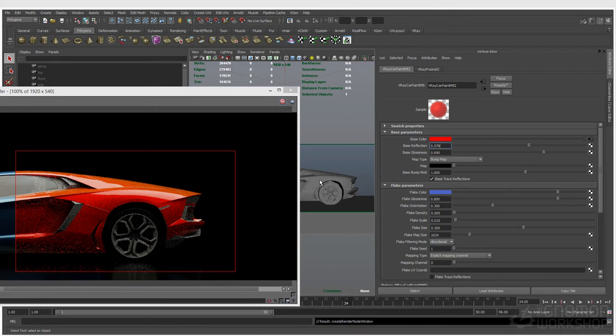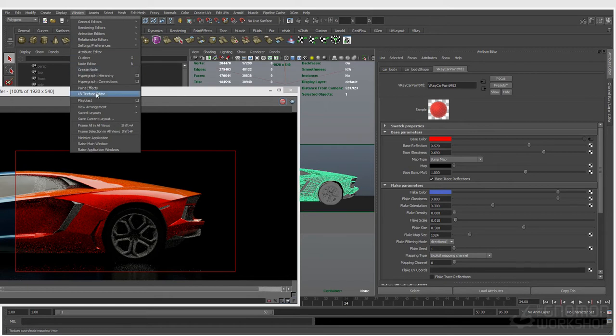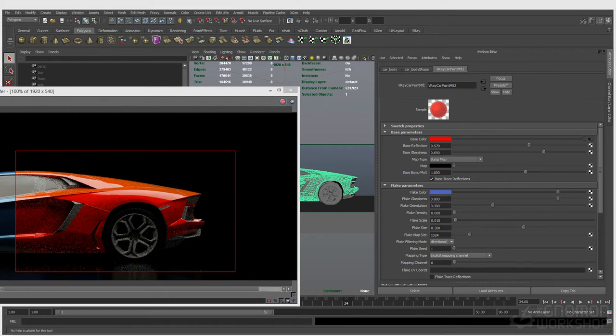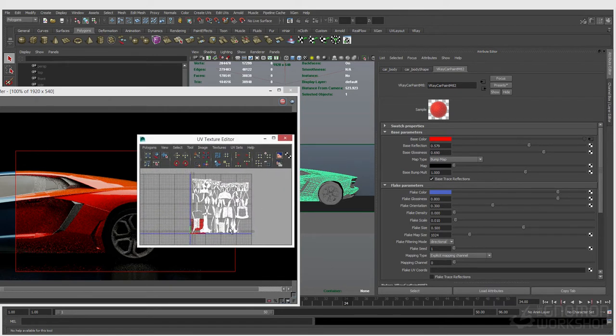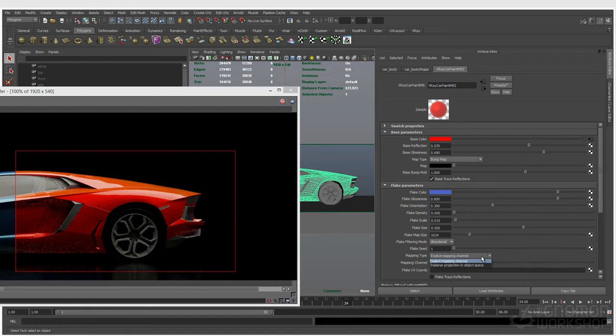So the flake on this object is a little interesting. On this guy, I just got this off the internet, and so let's go ahead and look at how I have done the UV. I actually had to spread the UVs out across 16 tiles, and I just did a really quick automatic map because this didn't have UVs, and I always get better results using the explicit mapping type on the flake. So you do have an option to do a triplanar projection, but to me it always looks a little softer and it's harder to dial in. So let's take a look and we'll get our flake turned back on here.